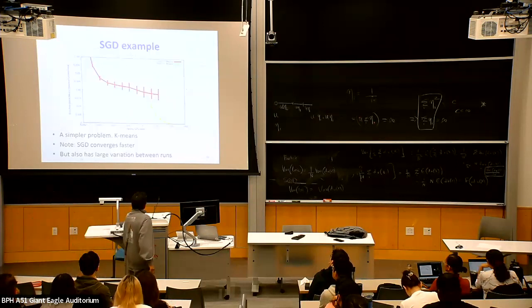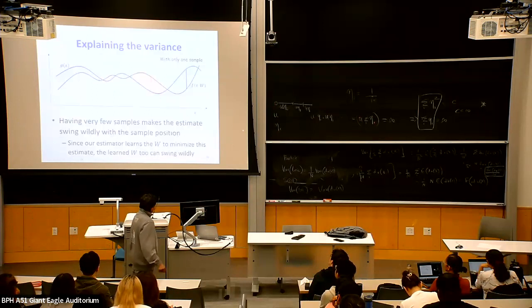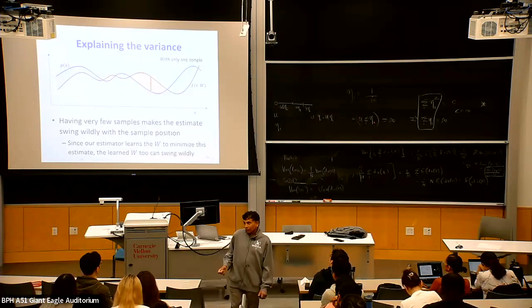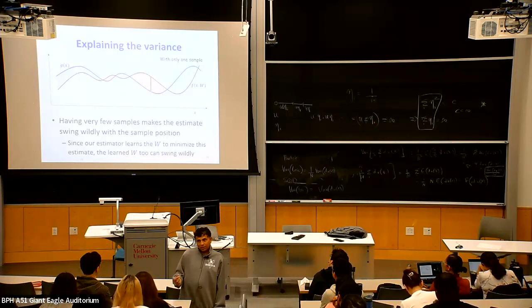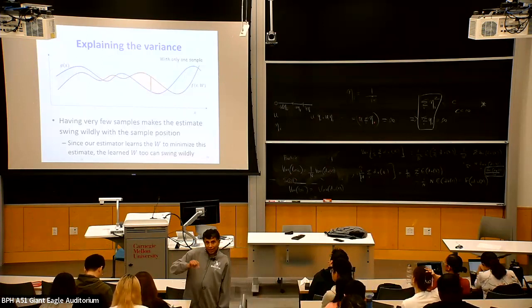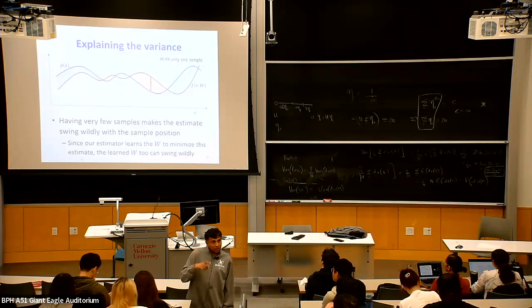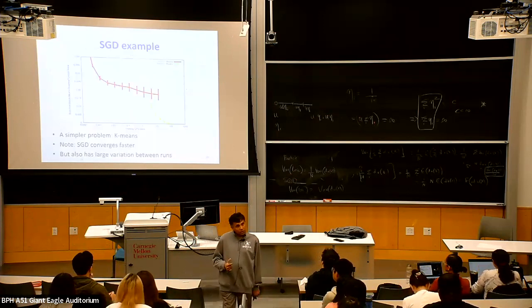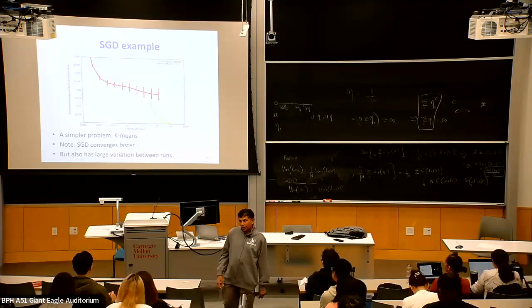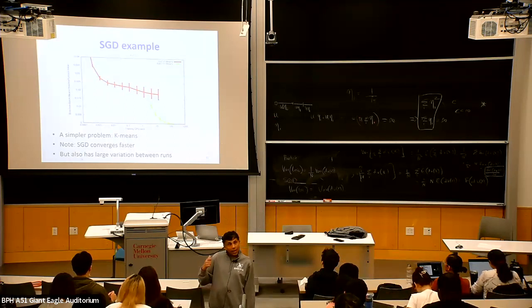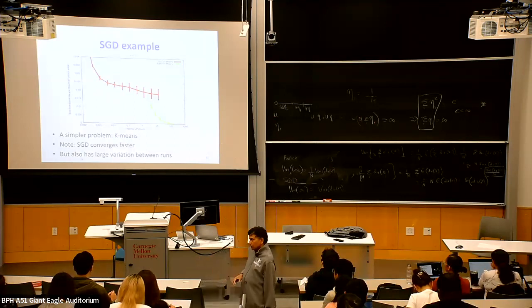This guy tells me the function's got to be pushed down, right? And because you have only one sample at a time, the variation between the Qs that you're going to get from sample to sample is going to be enormous. It's very large, which is why the loss function changes dramatically with training sample to training sample. So you have a much greater variance in the loss function, and therefore you get this behavior that across runs, the solution can swing around wildly and can also be much worse. Whereas with the batch, that doesn't happen, right?